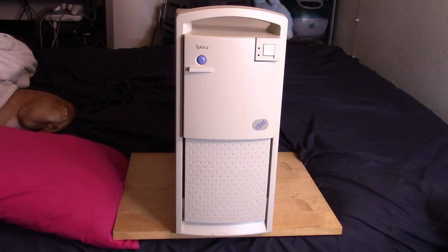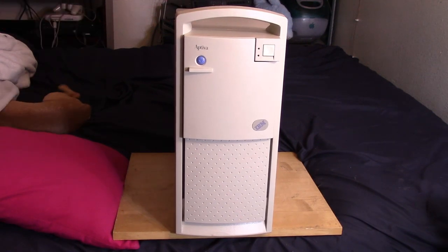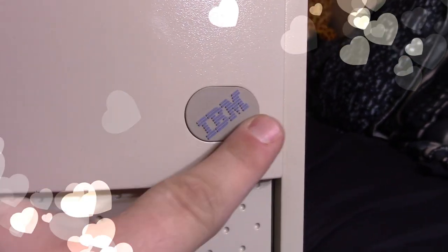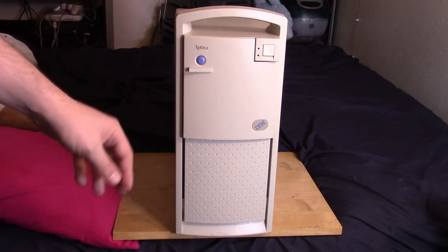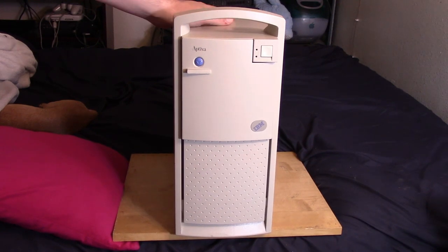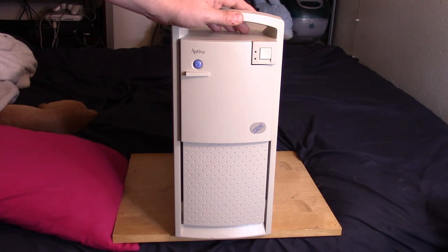All right, ladies and gentlemen. Today's video is going to be about this kind of unremarkable machine, the IBM Aptiva 2176. It's nothing super special about this thing. It's an IBM. People tend to love IBM. International Business Machines. But I think there's enough kind of weird quirks about this machine to keep this video somewhat interesting. There's a few things about this machine we can talk about that are interesting.